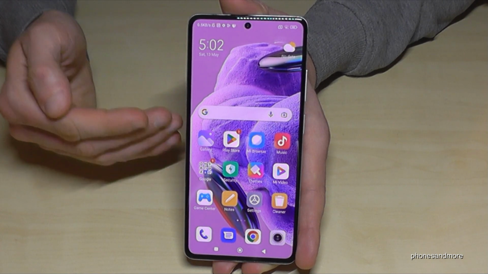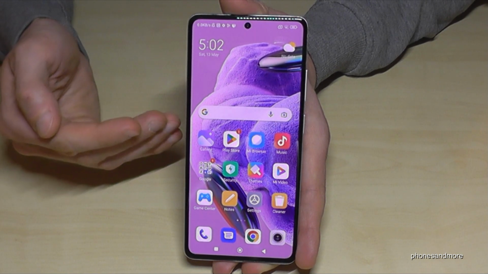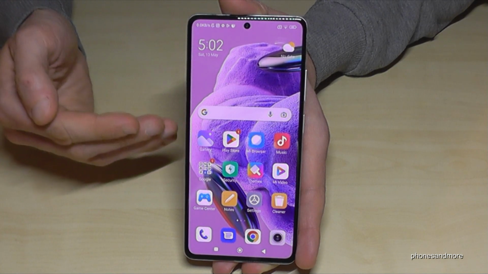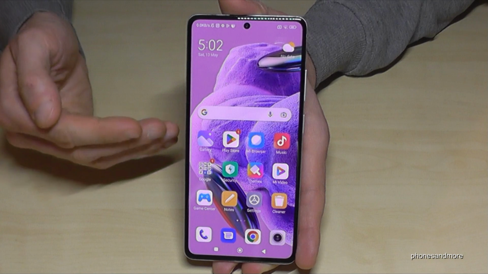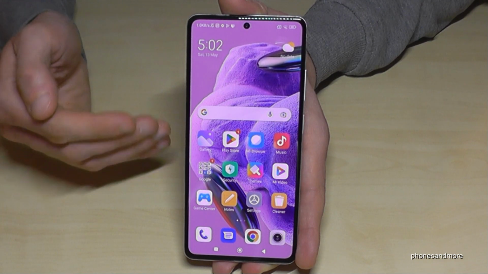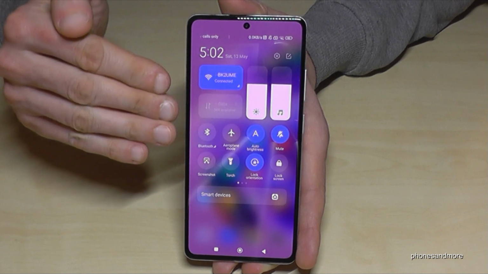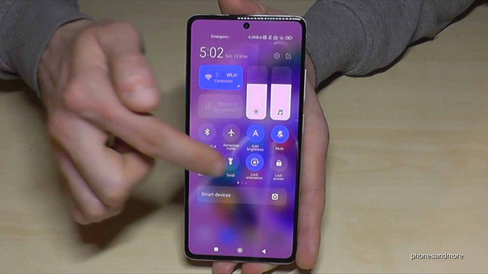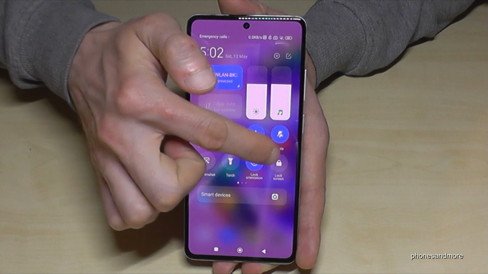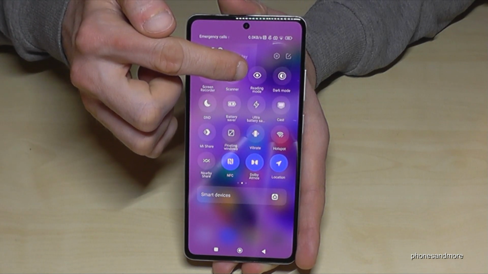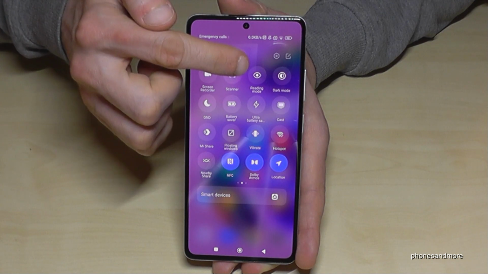And the next feature I want to show you is for our eyes, because we are all looking too often on our smartphone screen, and that gives our eyes a lot of stress. But there's a way to reduce that stress, to reduce that eye strain with a blue light filter. Let me show you a bit more about. So just scroll down right next to the camera. Then we have our control center here, as we have learned, and we have here the icons. And we have a second page for some more opportunities. And here we have this reading mode with this eye symbol here.